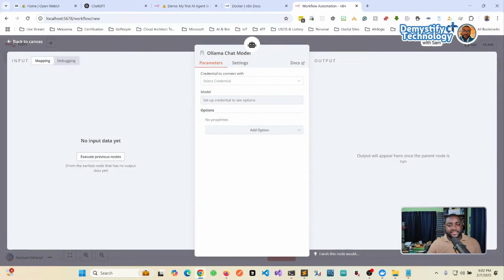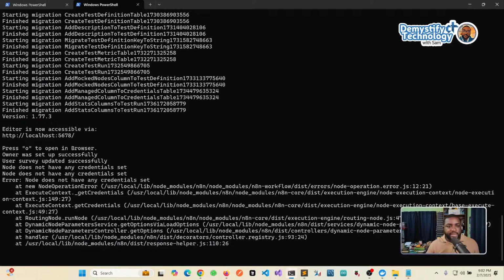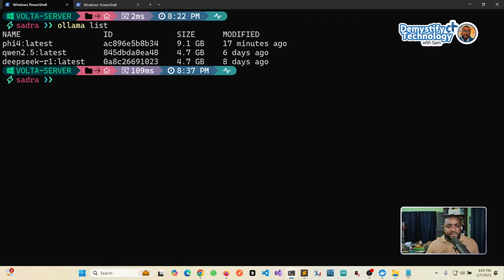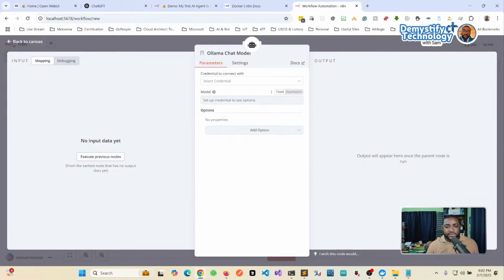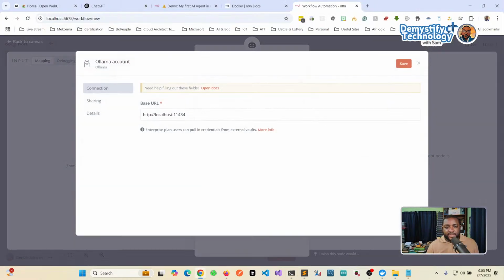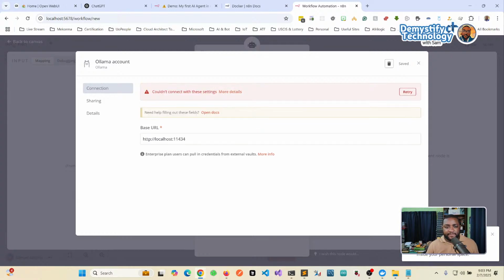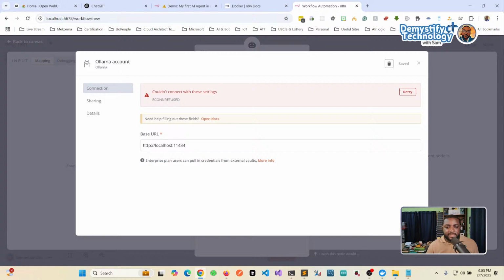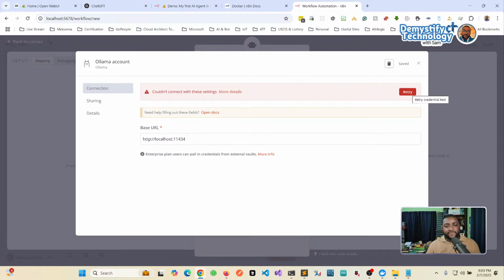And now, check this out. Let's go here. So it was on localhost 11434, right? So now I can say, let me create a new connection. You see, it automatically picked it, and then let's save this, testing. The credentials say, what is it saying? Could not connect with these settings, more details. I think there's a connection refused. That's a firewall thing. So right now, locally on my machine, I need to go and open the firewall. But I guess you get the picture, right?